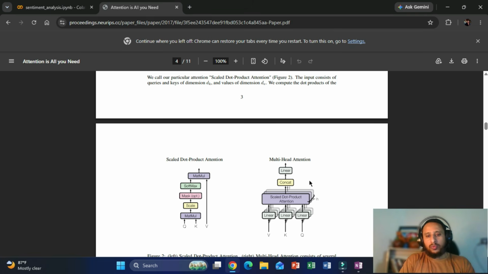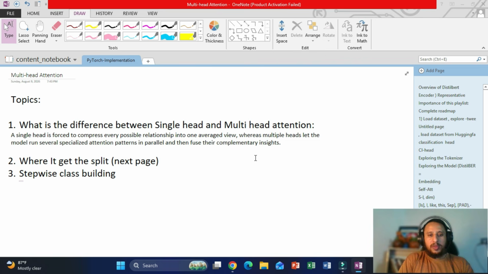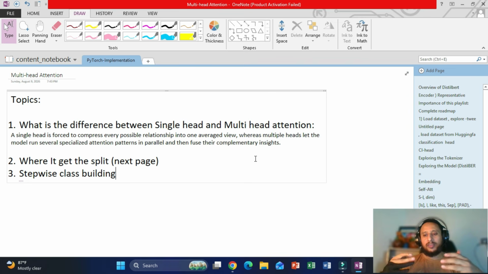Now we are going to build this multi-head attention where we will have multiple heads for these scaled dot product attentions, and in each head we are going to perform the same steps, okay, and then we are going to concatenate them by the end and then pass it through a linear layer. So this is the same concept, but in this multi-head, we are just executing the parallel heads rather than just one head.